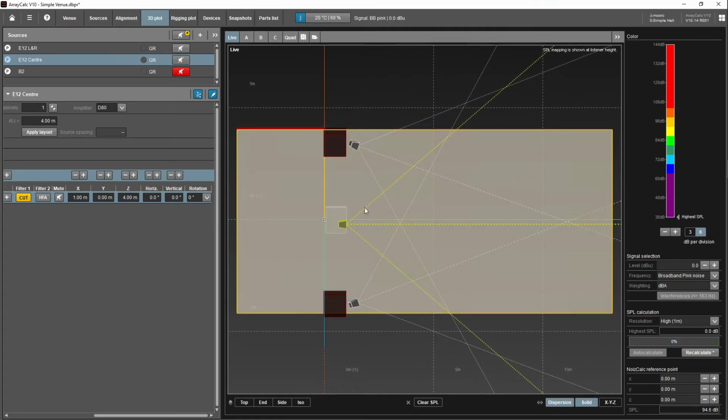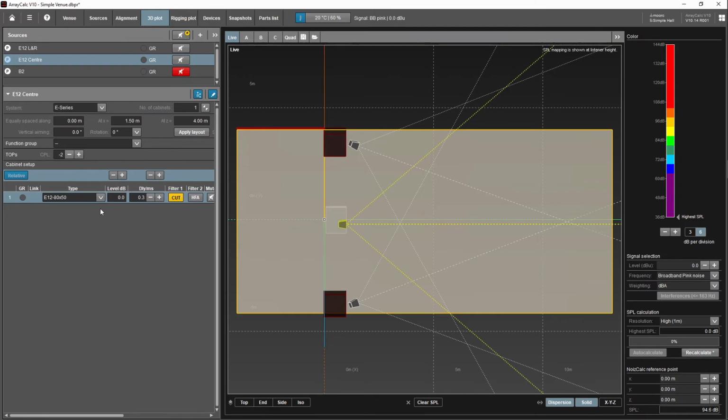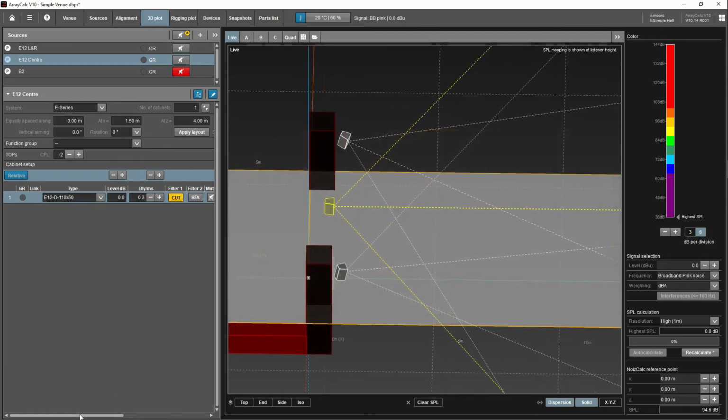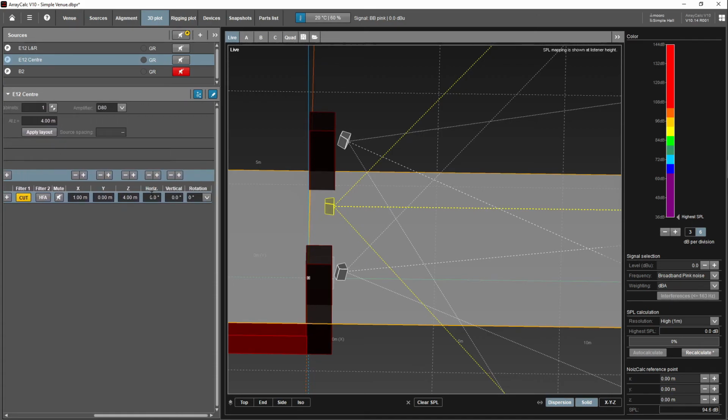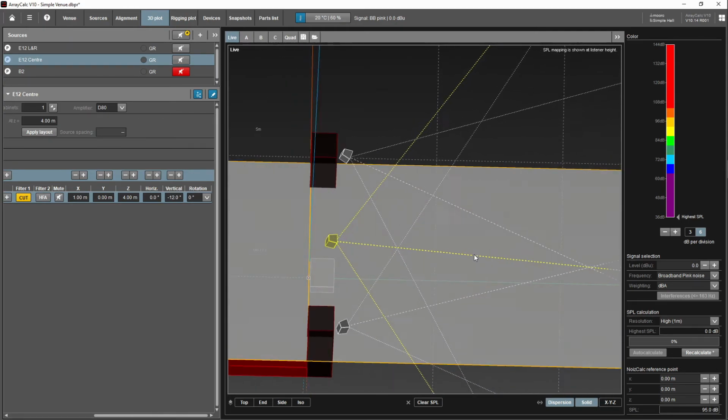From looking at the dispersion of the cabinet, it has quite a narrow throw because we're still using the 80-degree version. So I am going to jump up to the 110-degree version, which will give a lot wider dispersion for front fill. And then I am going to point it down at -12, which should match up with the others.